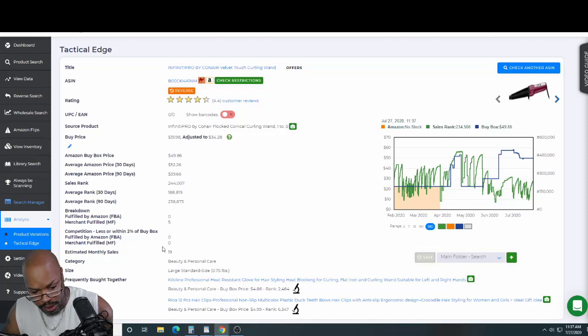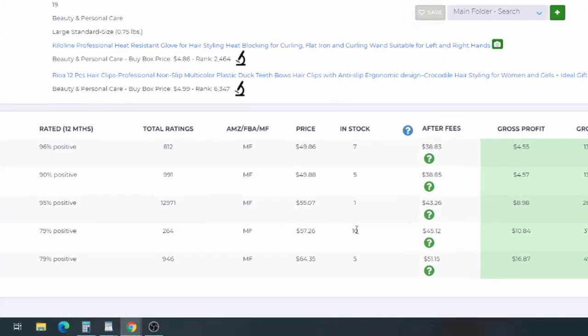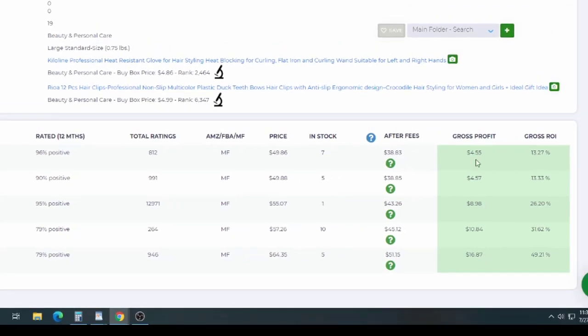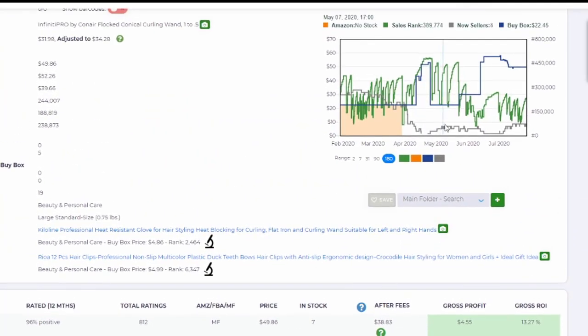And look, you can see your estimated monthly sales. There are no FBA sellers. Guys, you could jump on this, okay? Look at your competition. What kind of stock do they have? What kind of rank do they have? What would you make? What would your profit and your ROI be if you competed at the same price with them? These are the type of things you want to know about. Click over here, and as you're running, you're looking at how many sellers have been on this product. You never see too many people. These are the types of things that you want to look at.